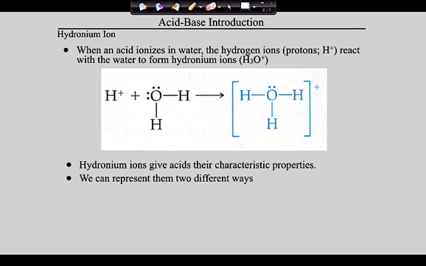Similar idea. All right. So guys, this then is the question. How are we going to represent this chemistry? How are we going to represent what's going on right here? Well, guys, there's two ways that we're going to do it. So one of the ways that we're going to do it is this. Just write this down with me, we're going to say that acids produce hydrogen ions.